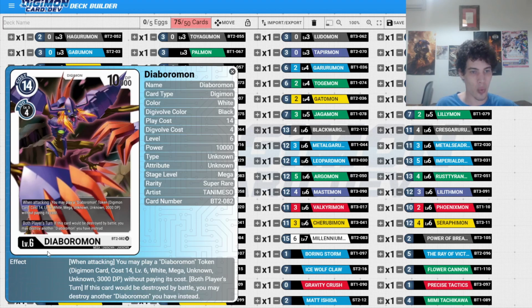When attacking, you may play a Diaboromon token, which is a clone of him in every way except DP. Its DP is only 3,000. And during both players' turn, if this card would be destroyed by battle, you may destroy another Diaboromon you have instead, which of course is normally the tokens, so that he can, funnily enough, ram into other 10Ks.